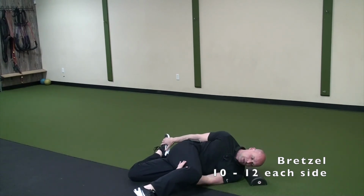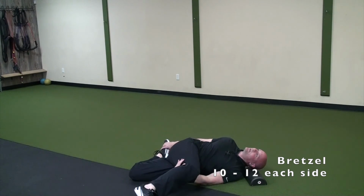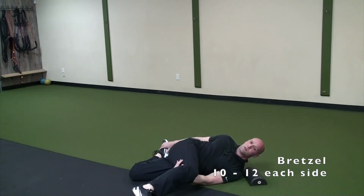So I'm just going to work on some baseline breaths on the side. You can do about two or three, and then start to open up, just like we did on the one where we worked on just the T-spine alone. And the same thing applies here, but now I'm pulling in the lower part of the body.